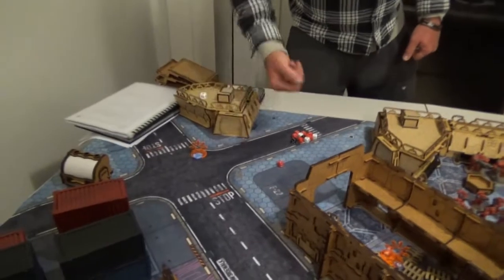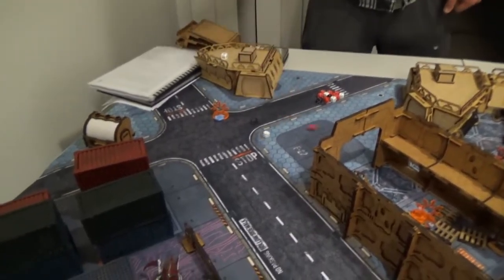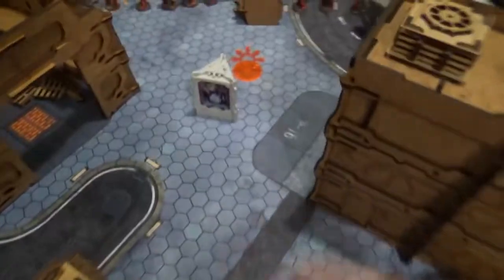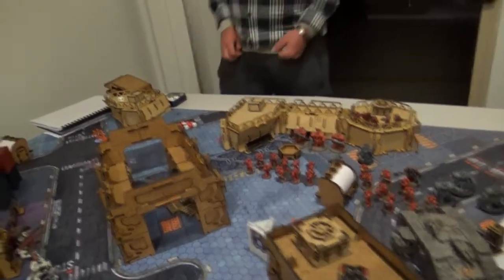Rerolling ones. They all hit, yeah. Two wounds. So two ups. One fail. Should have been nice to have three sixes there, which would have been more wounds. Glad I got cover with that stratagem.